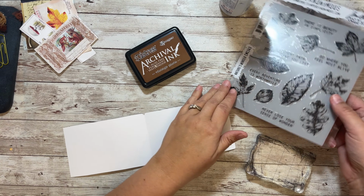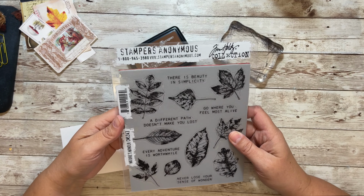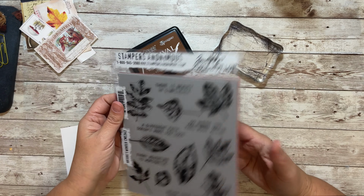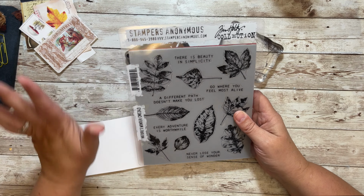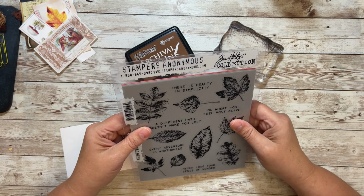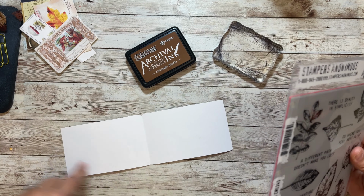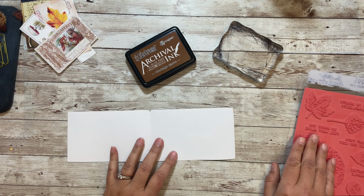Okay, I have in my stash, I've had this Tim Holtz stamp set that I've never used. I think I maybe bought it last year. I'm not sure. But I'm trying really hard to use my stuff. So I was going to use this and make a little pattern on here since it's stark white.